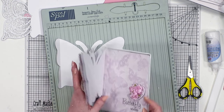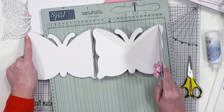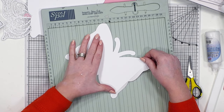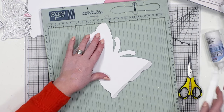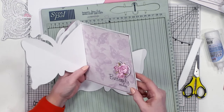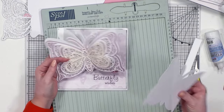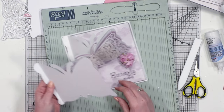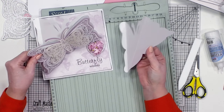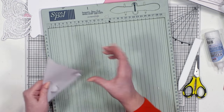Now I'm going to bring it back in and show you again. We've then scored. So if I turn that the right way around so you're with me, you can see we've gone from left down to right with that score line, okay? So we're going to do that where that score line finishes there. Like so. Okay. And again, you can see that's the score line and it's going to bend away from us. Okay, so that, if I turn it over, needs to go that way. So it's going that way. Okay, so if I hold that in place like that, can you now see that? That's going to be glued to the base and that is the score. Okay, so that is ready to go.